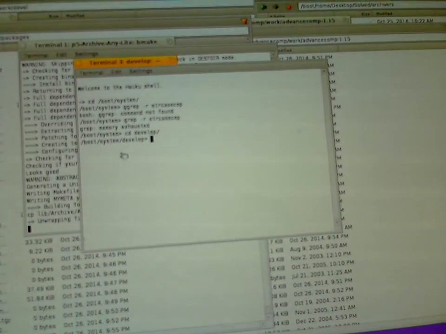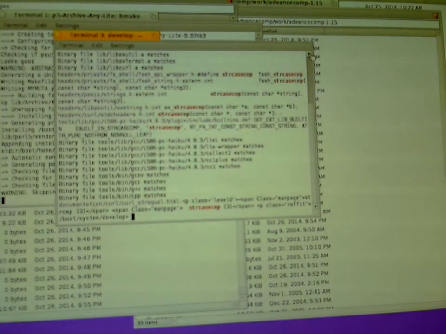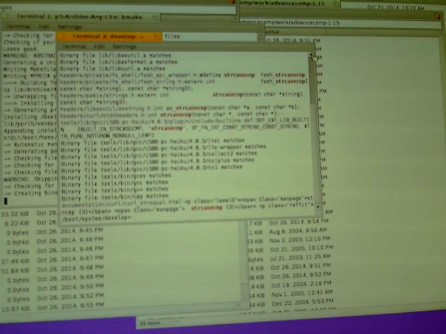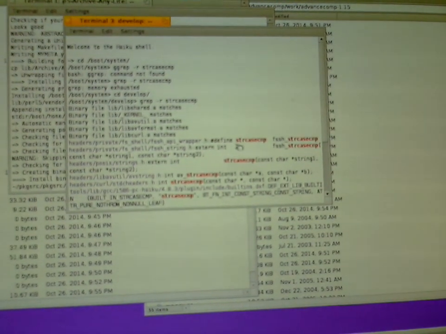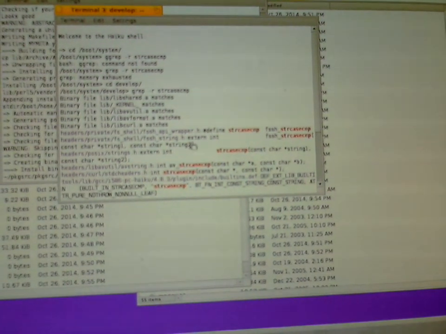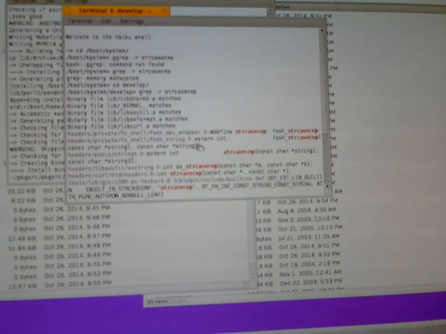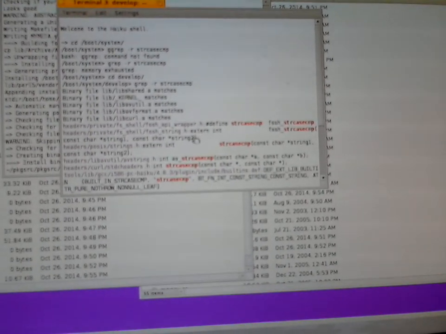Unwrapping tools to be installed. Oh, right. Hold on, stop. A bunch of stuff. Aha, so the private headers. So we do have that.